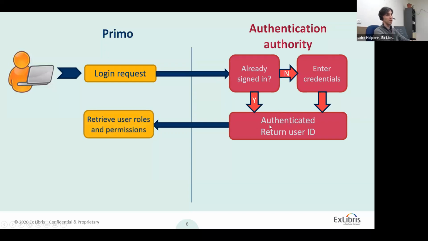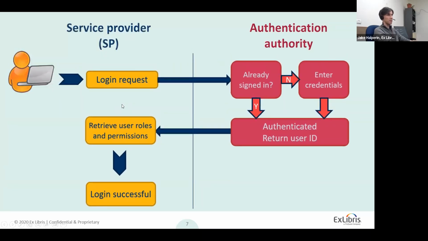Either way, you're authenticated and you're redirected back to the application with at least one identifying piece of information, whether it's a username or an email or something that uniquely identifies you. And then you're back in the application and you're logged in. So if we're talking about this using the SAML terminology, the application is known as the service provider, or SP.